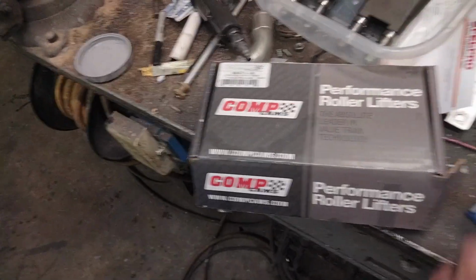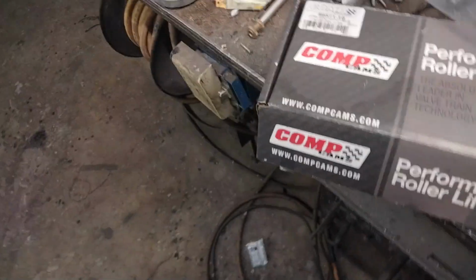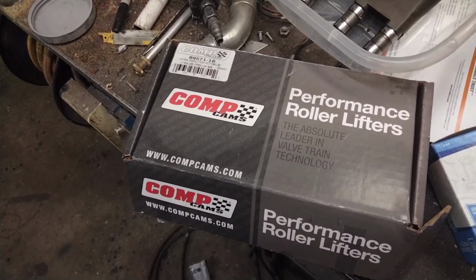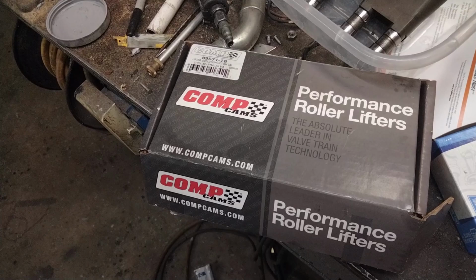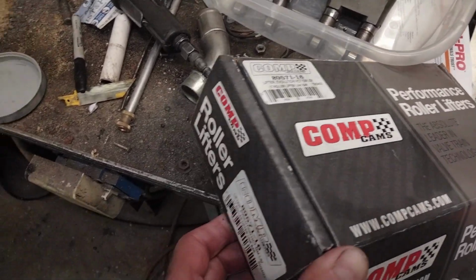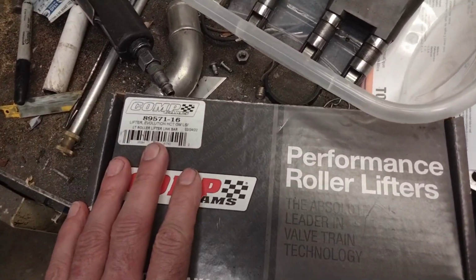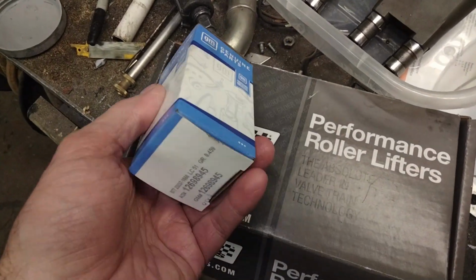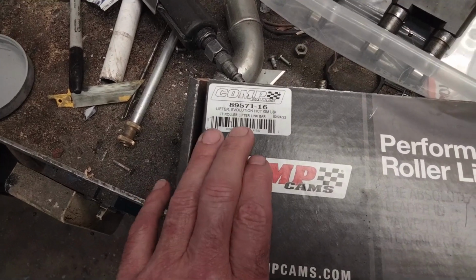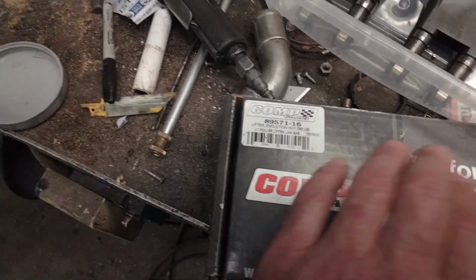So, like I said, I go back to the basics, go back to stock GM, and they're not dead silent, but they are a whole lot quieter, and so that's what I'm going to stick with on this engine. And I don't know if I'll ever build another performance engine that needs higher performance than what you're going to get with your stock GM units. I don't know whose lifters I'm going to try. I'm open to suggestions, but I will never buy another set of Comp Cam's lifters.